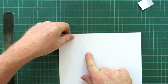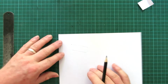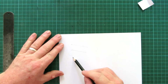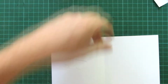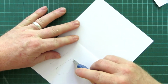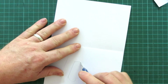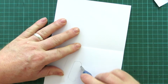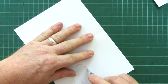We're going to cut a little cloud shape here where this line is. So it's probably a good idea to draw that out first. You can rub out the lines if you need to. So if you need help with this, get a grown-up to help with the cutting part. Take your time. Nice curvy lines.